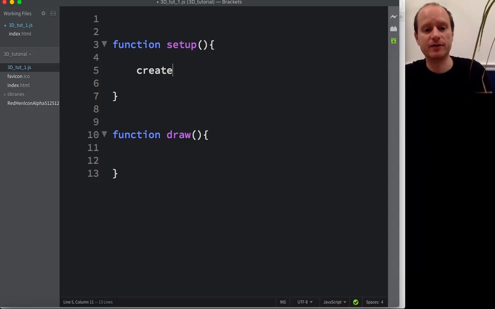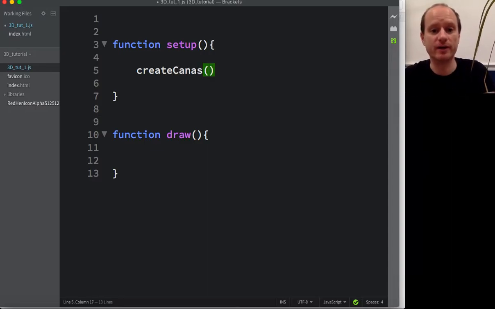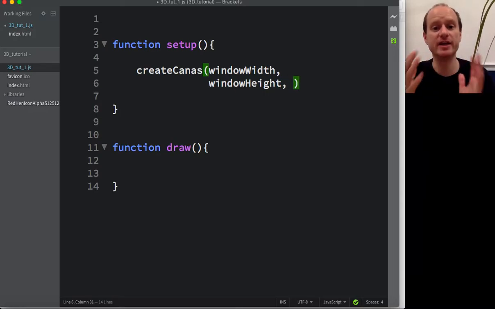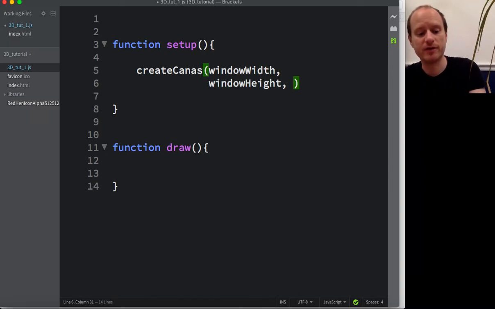To create a canvas, we write createCanvas, and then how many pixels wide and up and down. Let's just say windowWidth, so we'll take in whatever window width we've got, and then windowHeight. And then to switch on a 3D canvas, because at the moment it's just 2D, for the third parameter we write WEBGL, I believe all capitals.